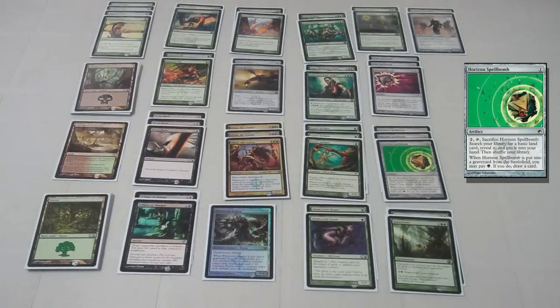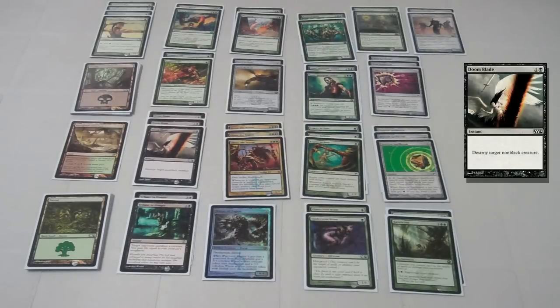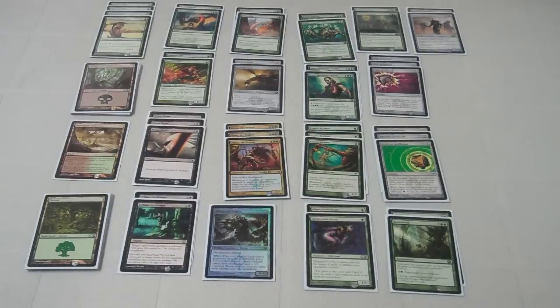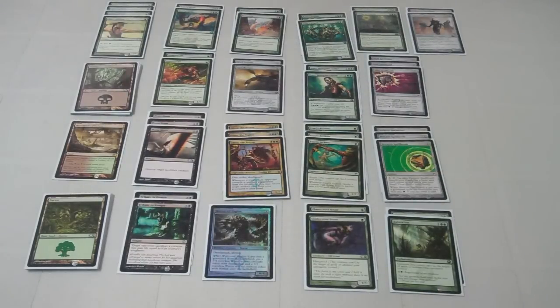Horizon Spellbomb would be next. 1 colorless mana drop. It's a card that gives you tap 2 mana, tap it, sack it, and you can search your library for a land card if you're running low on lands of specific types. Again, pay 1 green mana, and you can draw a card afterwards as well. Next down, 3 Doomblades for removal. Kind of explanatory there. Tribute to Hunger, 2 of those for 3 mana removal and life gain if you're low on life, or if they have something big they want to hopefully get rid of.